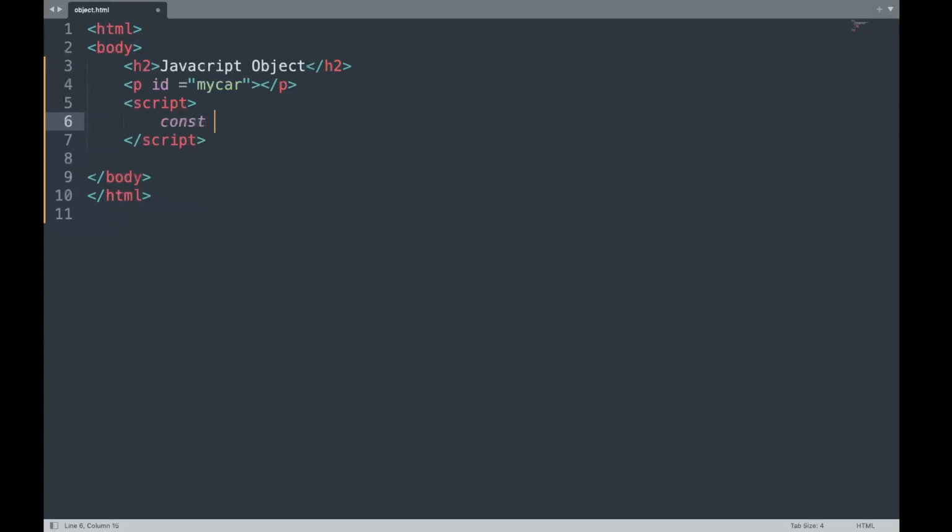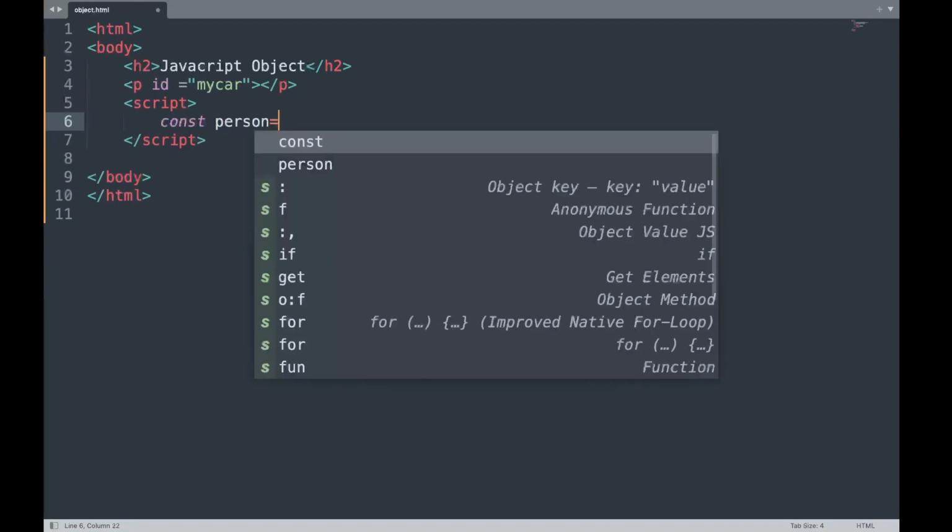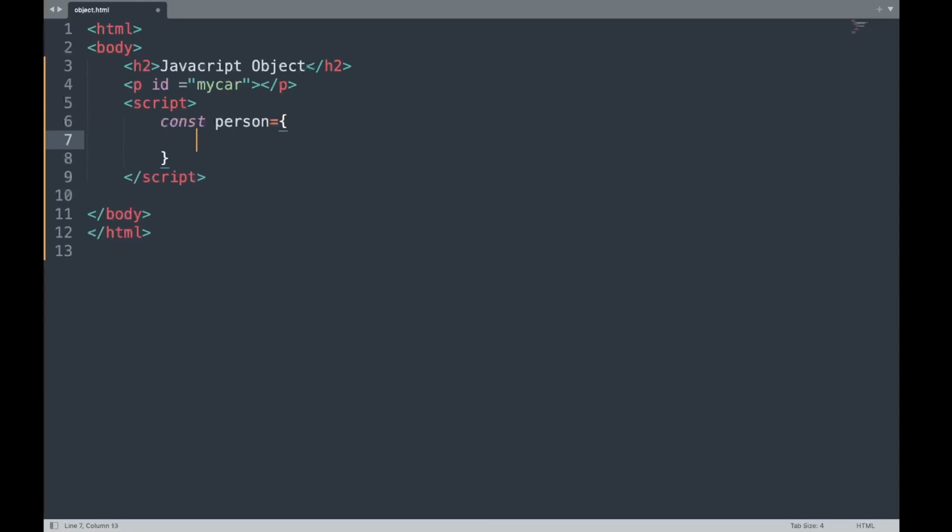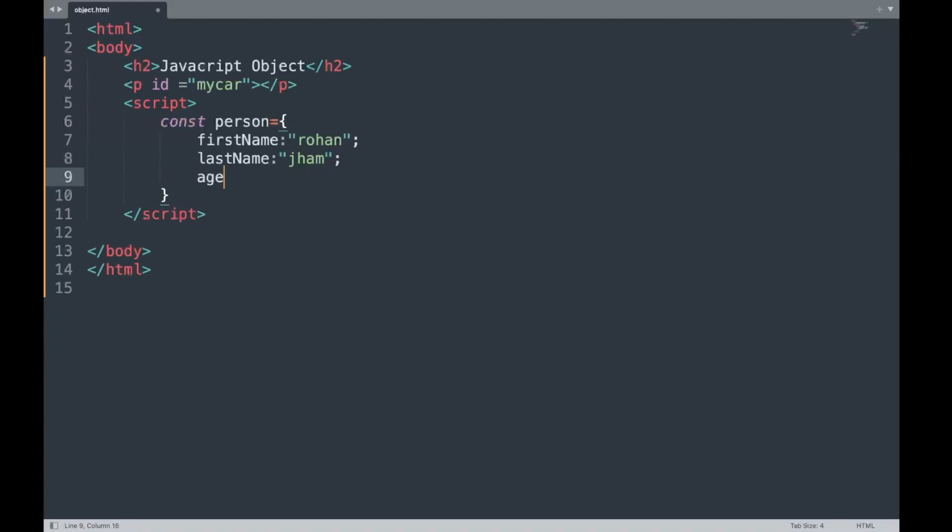First we use the const keyword and the object name is person, in curly braces first name is Rohan and the last name is Sham and the age is 30.